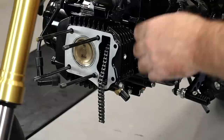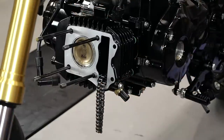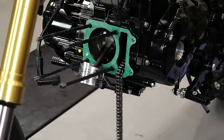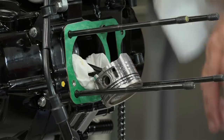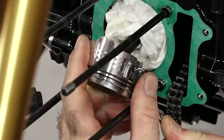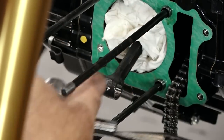Before we can pull the cylinder, let's get this little cam wheel out. Let's go ahead and get a couple of paper towels and fill in around the connector rod because I don't want anything foreign going into the engine. I'd hate to see a circlip go inside there as I'm taking them out. With that safely packed, let's go ahead and get a circlip out so we can get our piston off.